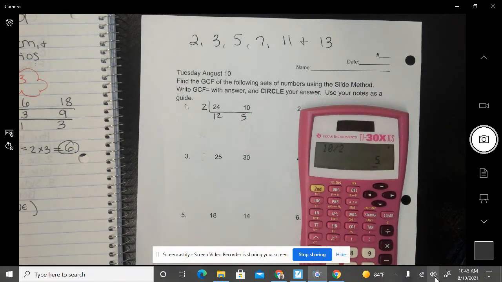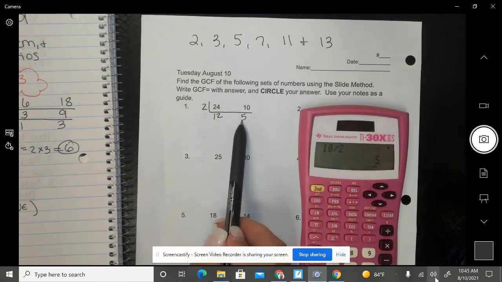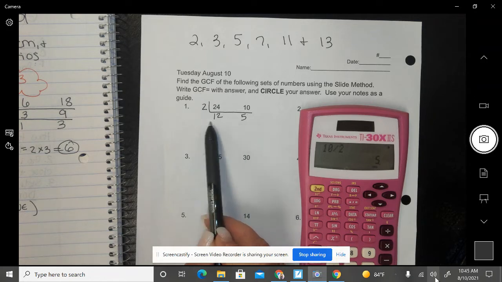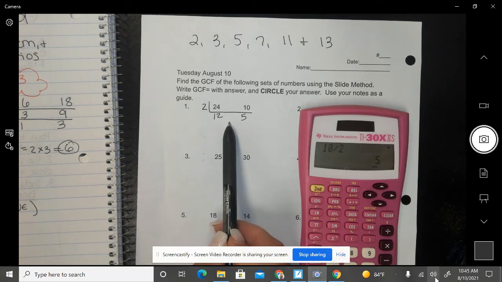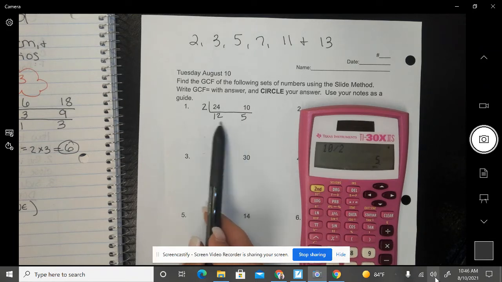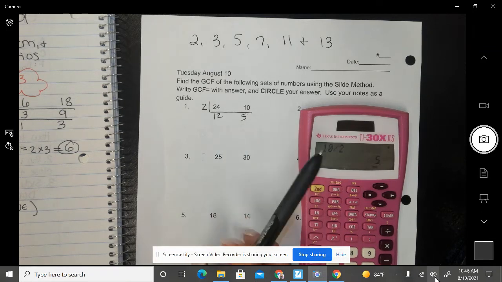Alright, so step 4 says you're going to repeat until there are no more common factors. And a way we can check to see if there's no more common factors is, are these two numbers back to back on the number line? If I start counting 4, 5, do I go to 12? No, I go 6. So these numbers are not back to back on the number line, so that doesn't work. Did I hit the number 1? Is there either one of these number 1? No, they're not.